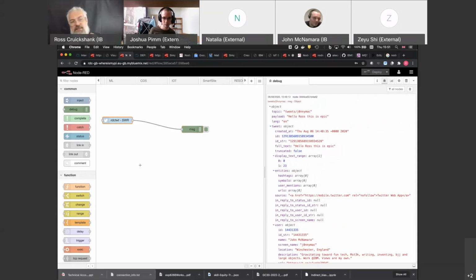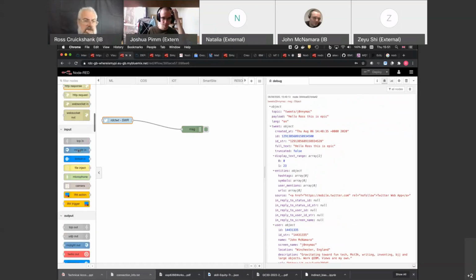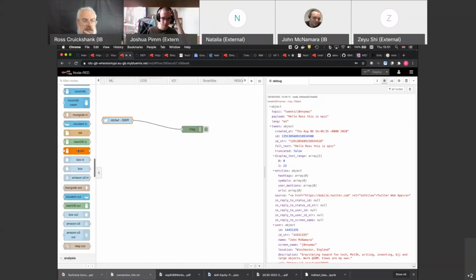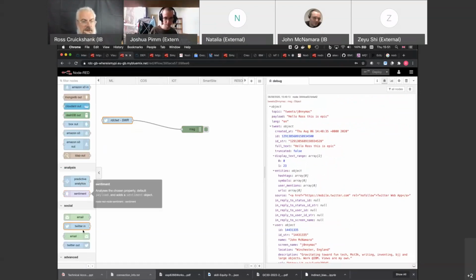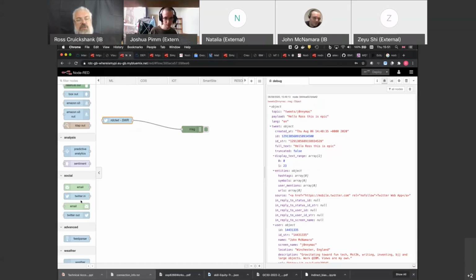It is to some extent sampling, and based on when the connection goes in, there is also a rate limit, so how many messages it will take at a time. But yeah, you can do it. So there is a Twitter node in the kind of social media type inputs. You can also do stuff with Stomp if you wanted to hook up to Stomp.